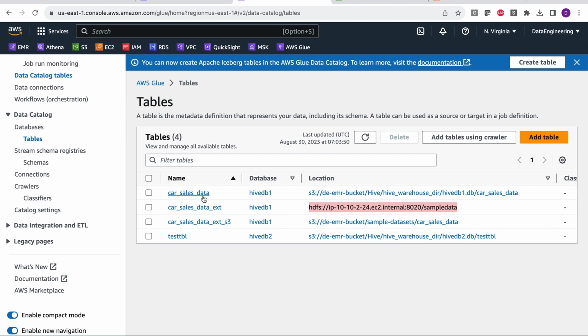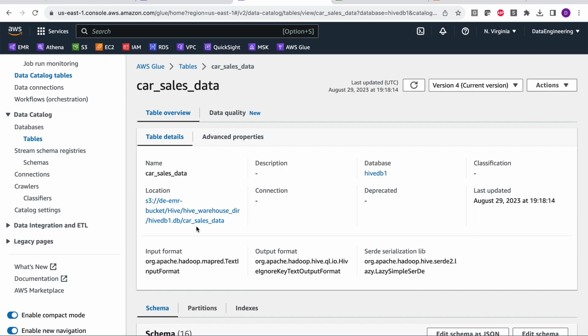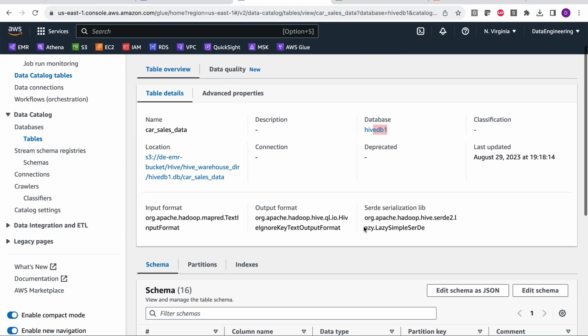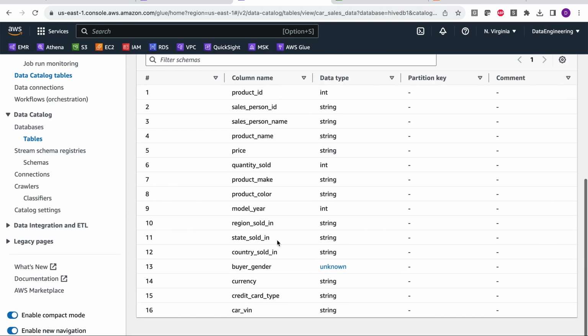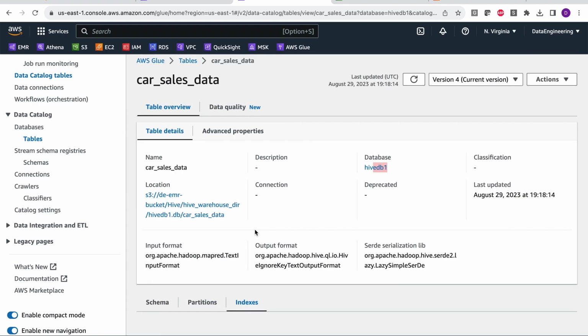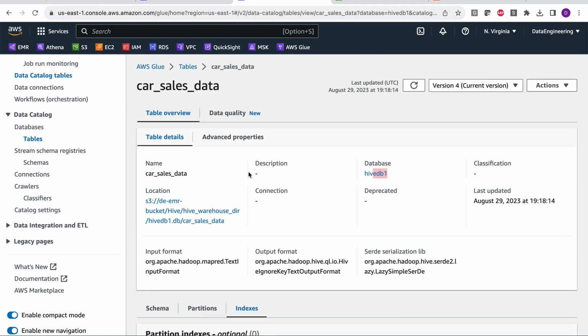If I click on this particular table in the Glue catalog, it will show me further information: this is the table, this is the location of the table, this is the database, these are the input formats and output formats, and the serialization, and also the schema of that particular table. Whether we have any partitions or indexes created on this table, those things would also be shown.